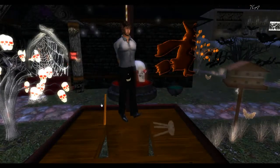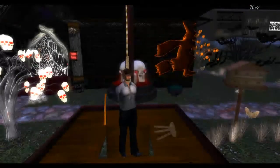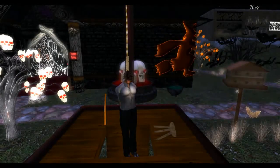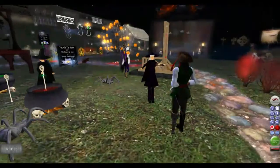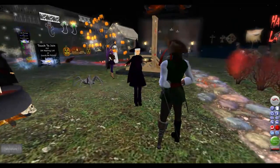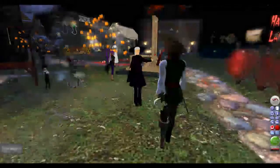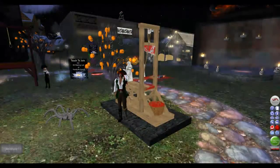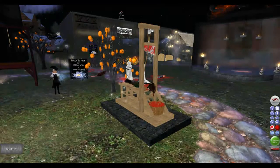We have the gallows — a single gallows — and we also have a double version so that you can hang two of your trespassers at one time. There is also a friendly witch that will try to give you some blessings to keep the evil spirits away. And the gallows where you might just lose your head.